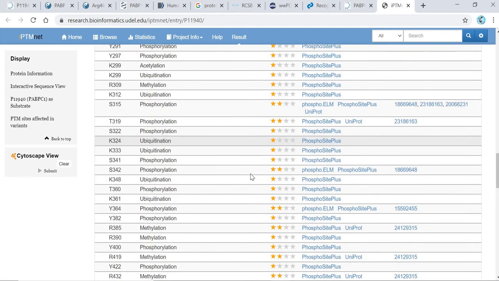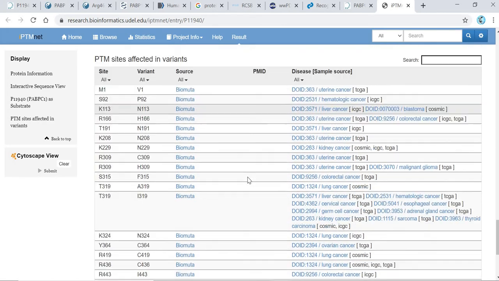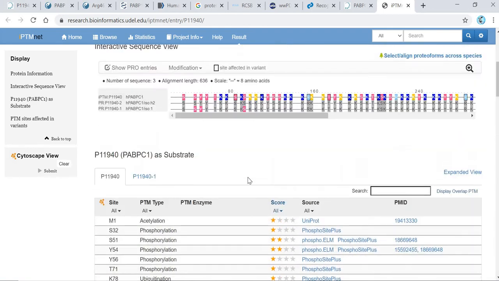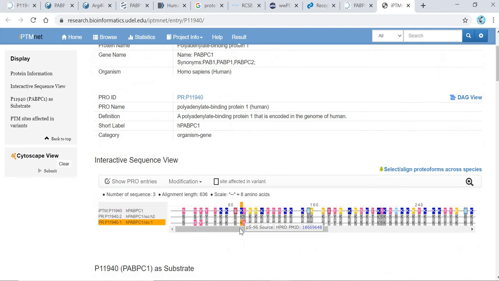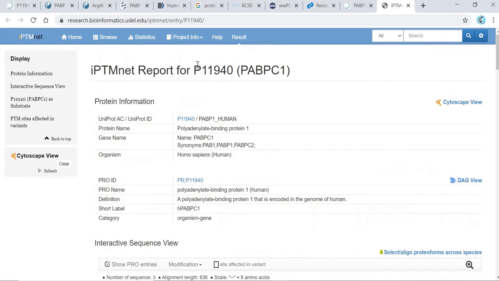I'm currently studying the post-translational modification of PABP1, and it doesn't have all. I'm trying to collect all the post-translational modifications for this particular protein.